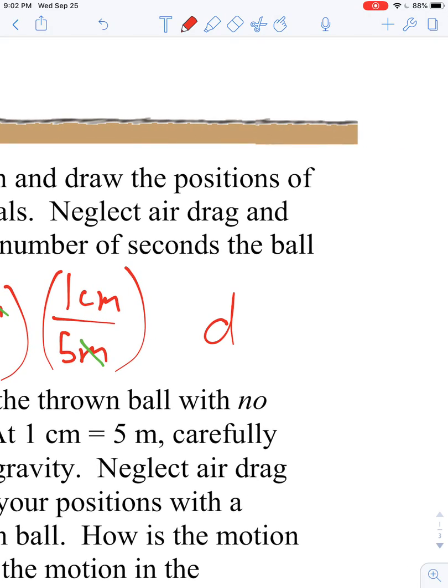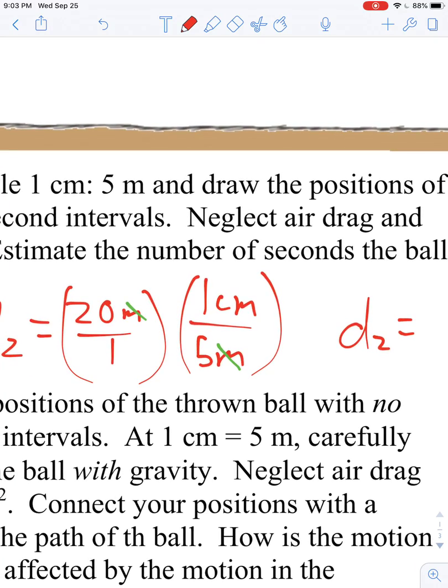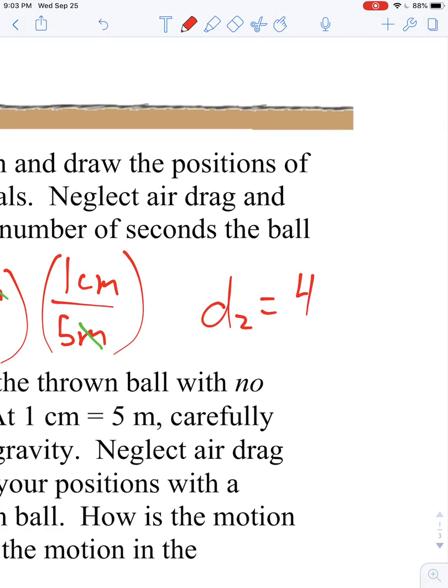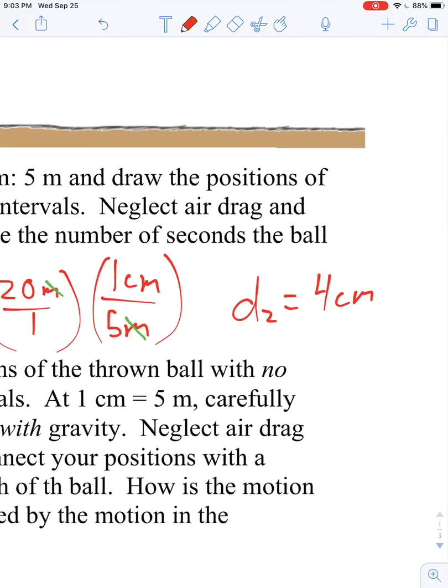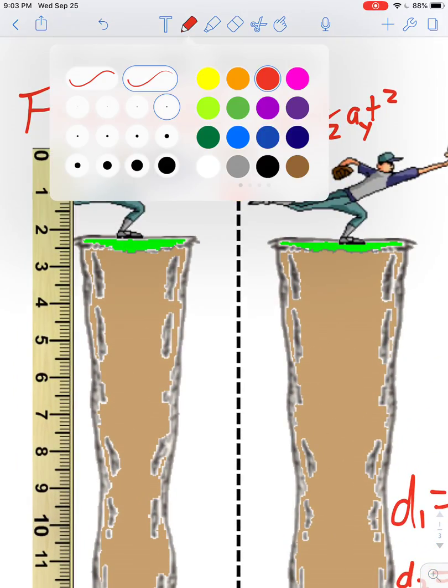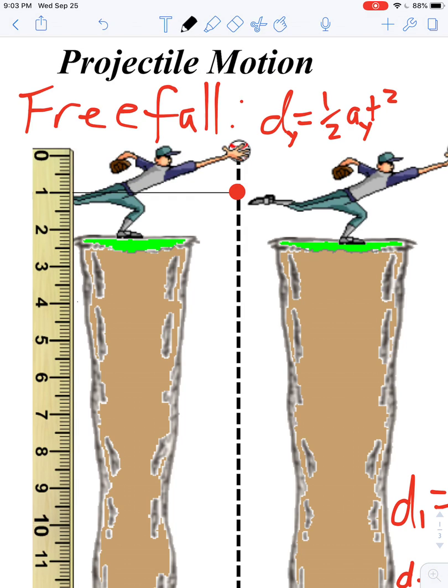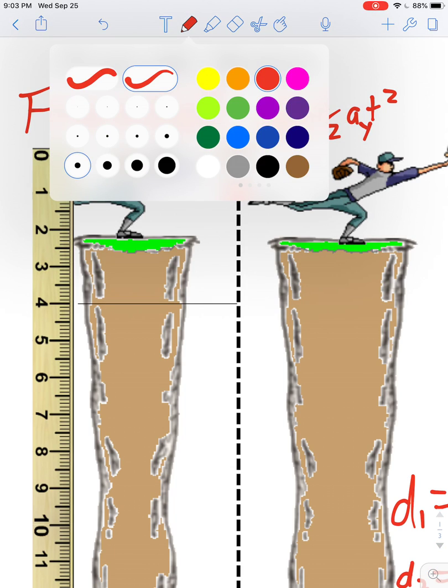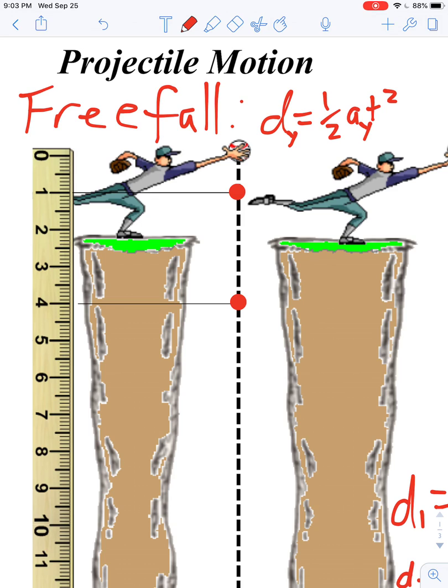So that second position, D2, 20 divided by 5 is 4 centimeters. So I'm 4 centimeters down. I'm going to use that trick for each of these. So I go find 4 centimeters on my metric ruler. I'm just switching to a thin black pen just so I can mark the position. I'm just going to draw a straight line from 4 centimeters over to here, and then where it hits that dash line, I'm just going to put a red mark to show the position of where the ball would be at this point in time.